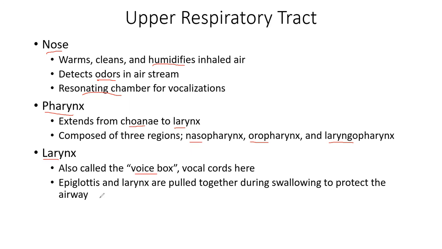A few other things in here. The epiglottis helps us to protect against stuff going down when we're swallowing. It helps keep food or water liquids from going down into the trachea and choking us. So it helps make sure that swallowed items go down the esophagus instead of the trachea.